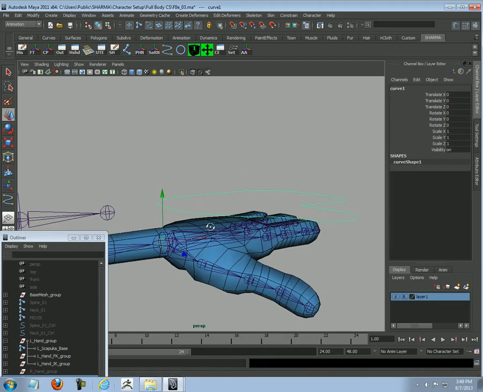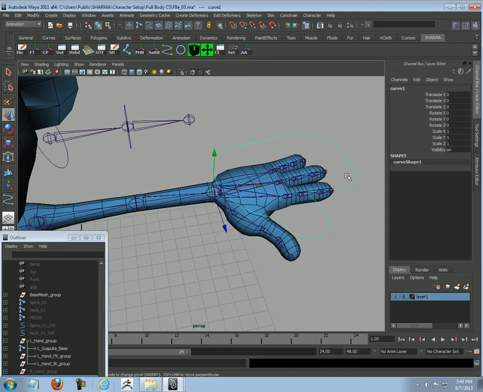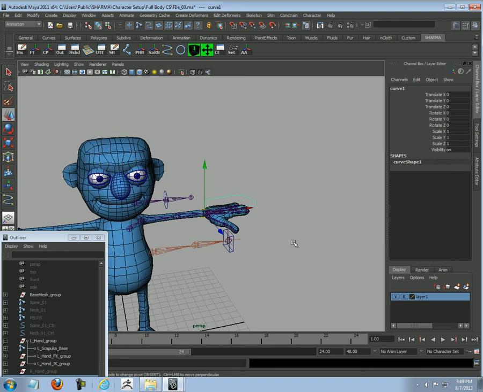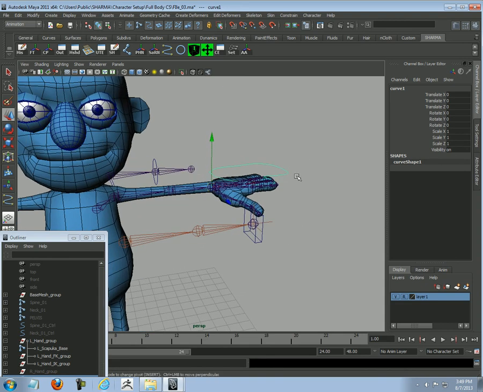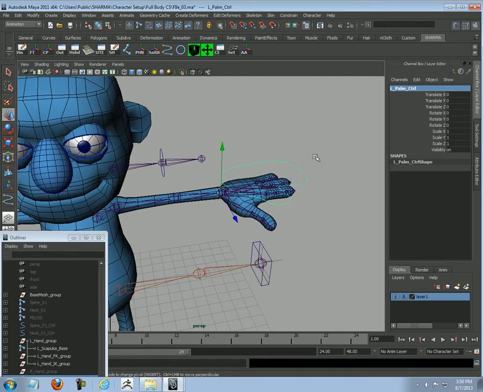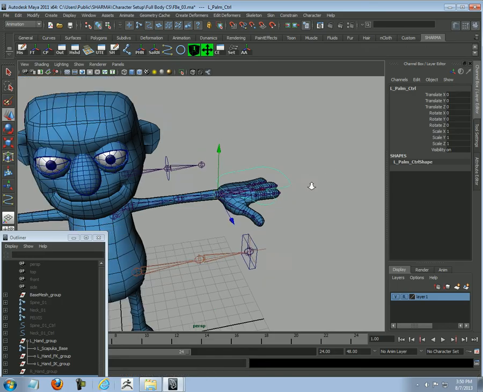Alright, pivot should be exactly to the wrist again. Alright, now this is the controller where we're going to create all the finger roll, finger spread, thumb roll, all these attributes, and we're going to create IKFK switch also, like we did earlier. Remember, we did the IKFK switch. So let's create IKFK switch. First I'll rename that. That is my L palm controller. So it includes every function related with the palm.